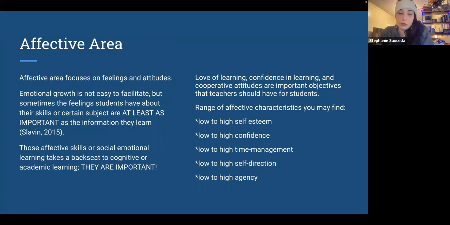The affective area, before we leave, focuses on feelings and attitudes of your students. And while emotional growth isn't super easy to facilitate, it can be done. And it must be done because students' feelings about their skills or their opinions about a certain subject, like I'm so bad at art, I'm not going to want to try at art.